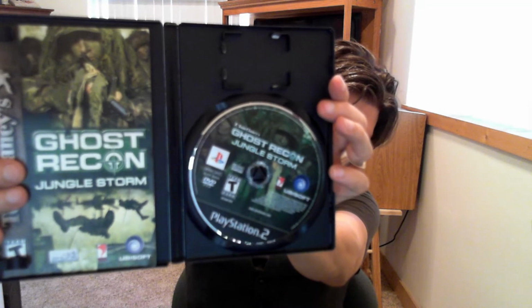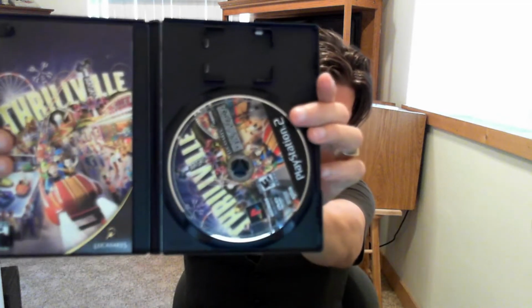Ghost Recon. I think I got a copy of this too. But this is Jungle Storm, and I don't think I have Jungle Storm. Did I not hold that up long enough? Have I just been flipping through those? There we go. Much better. Thrillville. Build some theme park stuff.